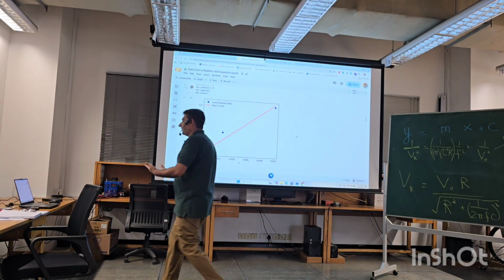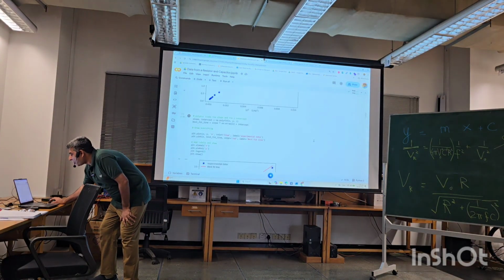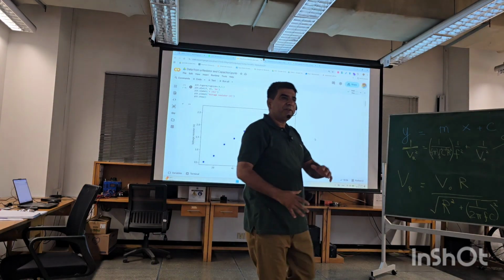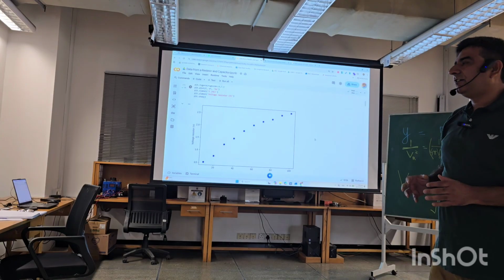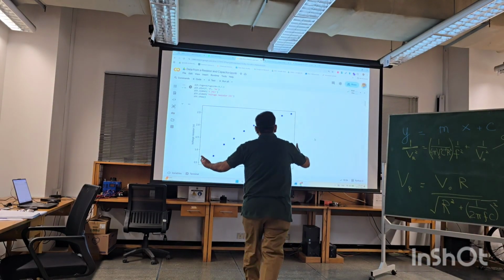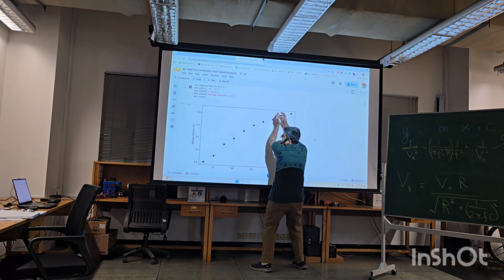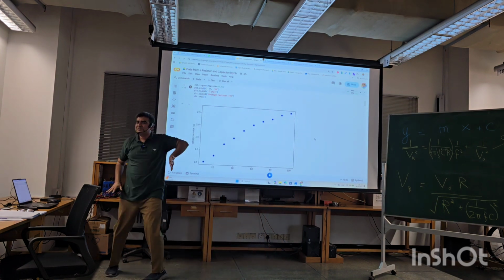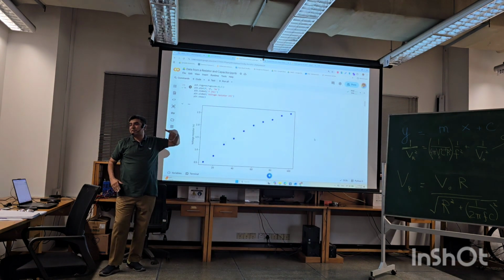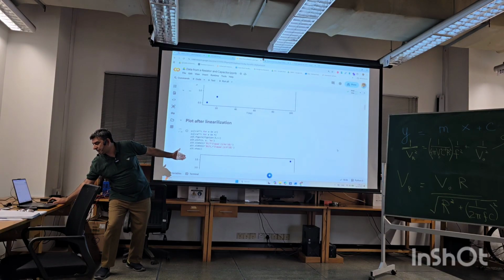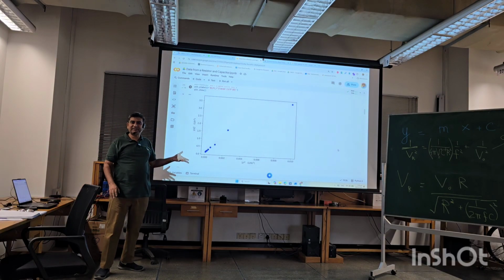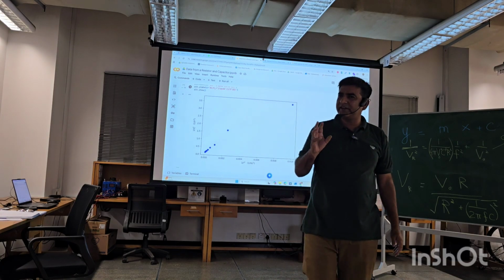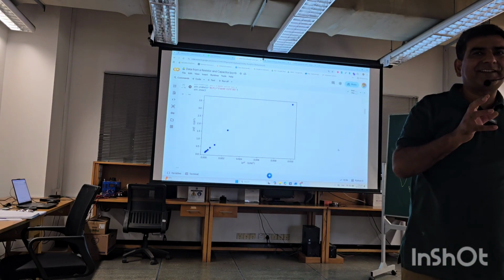The original raw data looked like this, frequency and VR. But when you linearized, all of these data points were clustered into one small region. These look like evenly spaced points with the raw data, but once you linearized, you get this clustering behavior and it doesn't look nice to the eye. It looks a bit difficult to analyze.